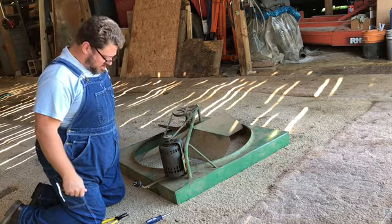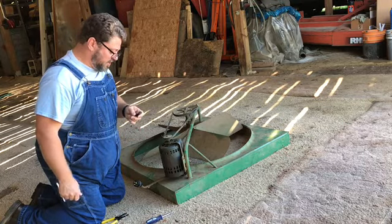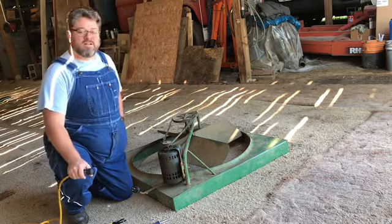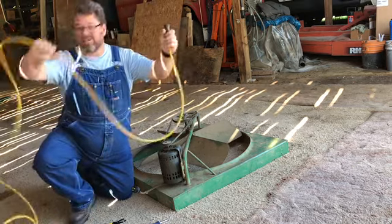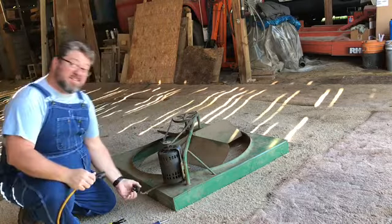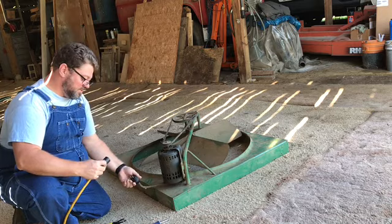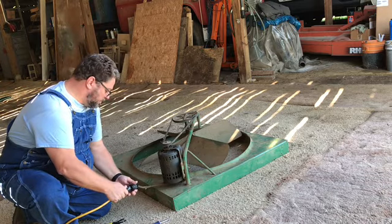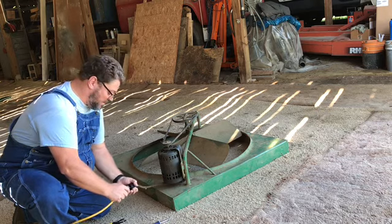All right, well, give me a cord out here and we'll see if it works. All right, I got me a good heavy cord here plugged into the wall outlet. We'll see what happens. I haven't tested this, so whatever.